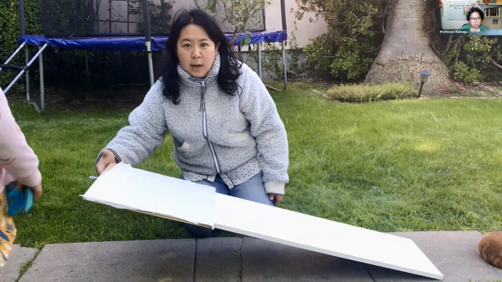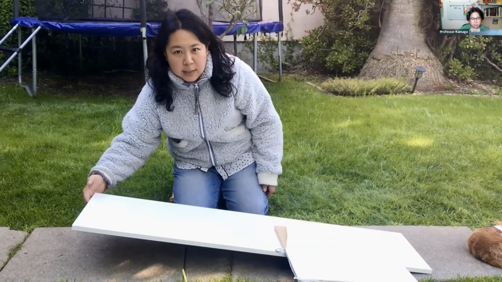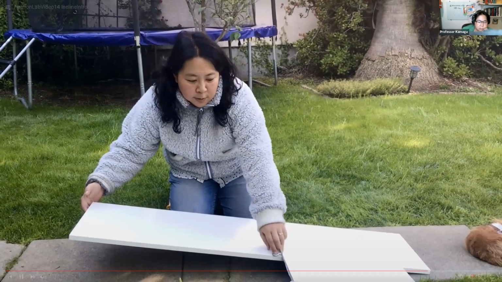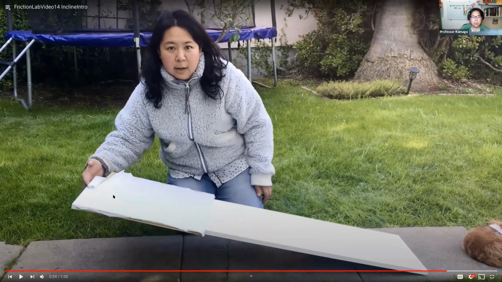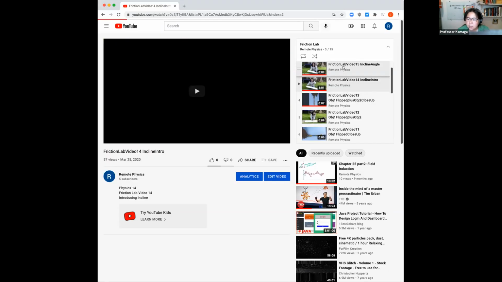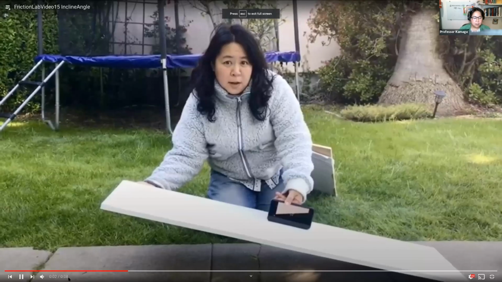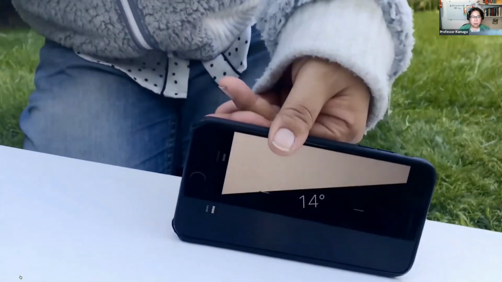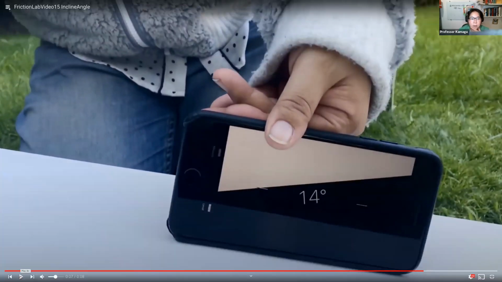Not when it starts sliding, but after it slides, I have to change the angle so that it's a constant motion. So let's see it. Okay, so you do this, and then in the next video, I'm going to be showing the angle. It's approximately about this angle. So you see that angle is the angle at which the object slides with constant motion, and then you put it into your calculator, or you can even Google it, to find the tangent of 14 degrees.